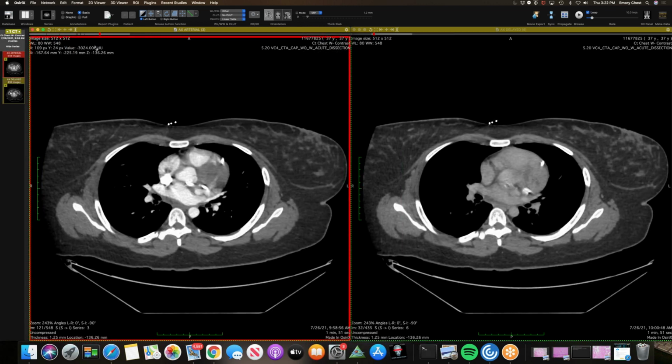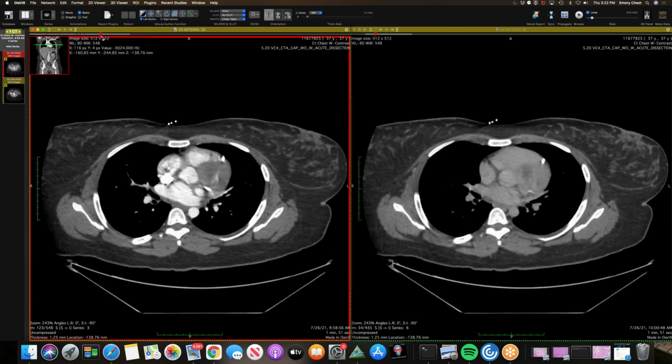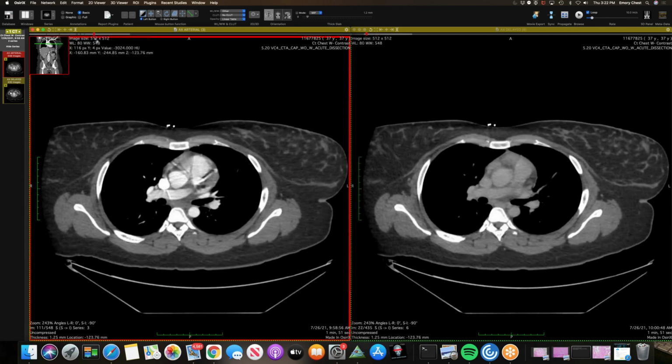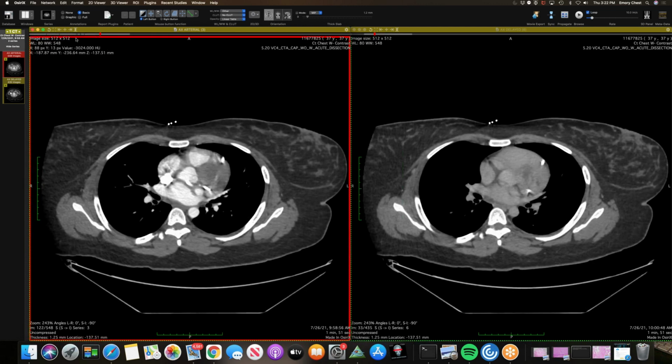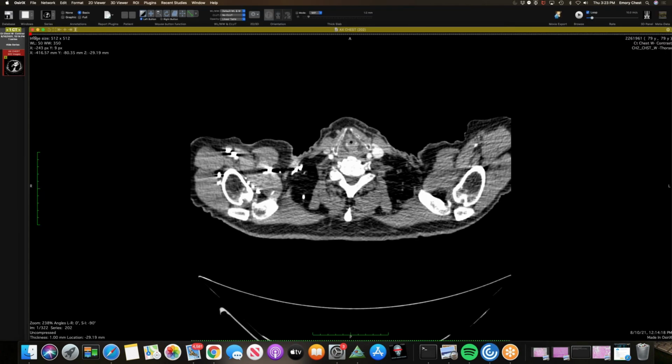So Peter, does she have coronary disease, or is it due to fibromuscular dysplasia? I vaguely remember that. I don't think there was any fibromuscular dysplasia here, and it was just a spontaneous dissection of the coronary. She didn't have any coronary disease. She was young, in her early 30s. They stented quite a bit of coronary there. They stented both, and it seems like they stented the circ as well. I don't remember the details of that. I just remember the CTA was interesting.